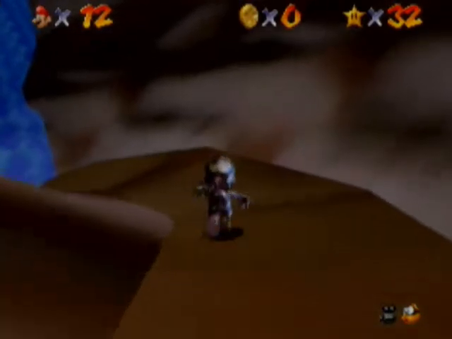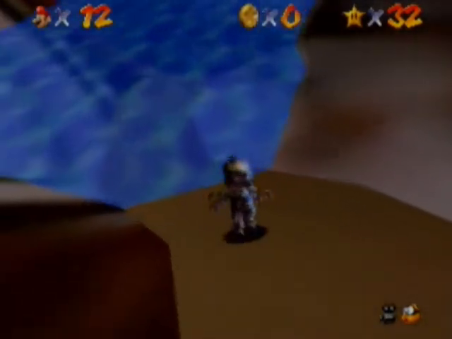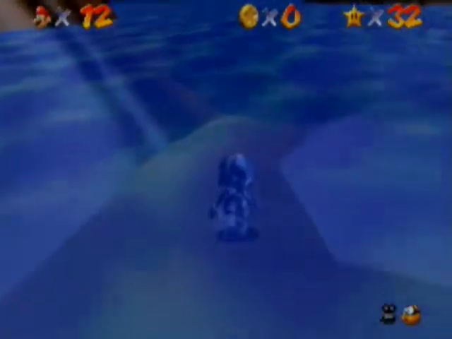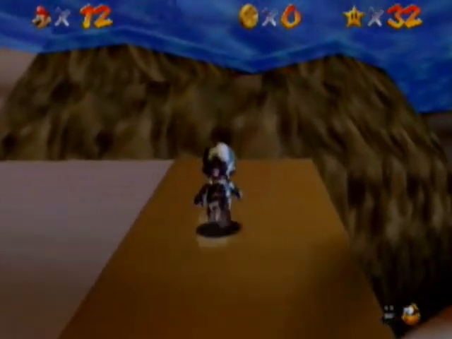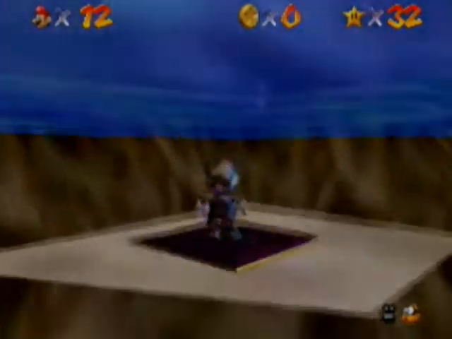It's one that you have to stand on, so the only way to stand on it is by using Metal Mario. Just follow this little underwater pathway, and it will take you straight to it. The timer's not very lenient on this one either, so you've got to do it relatively quickly.